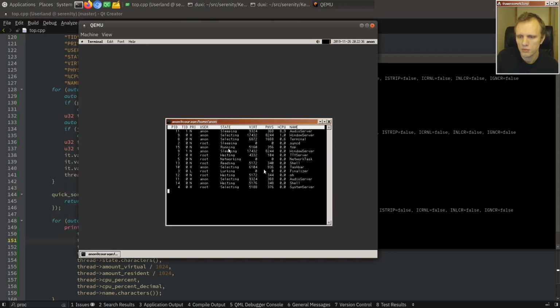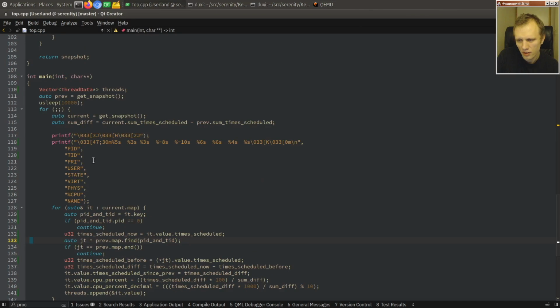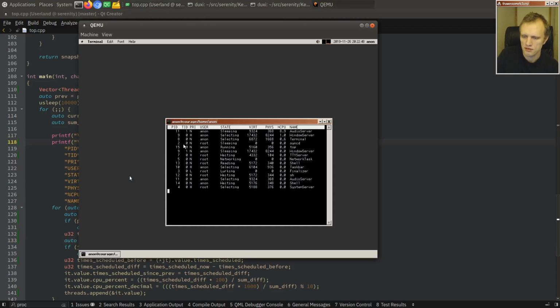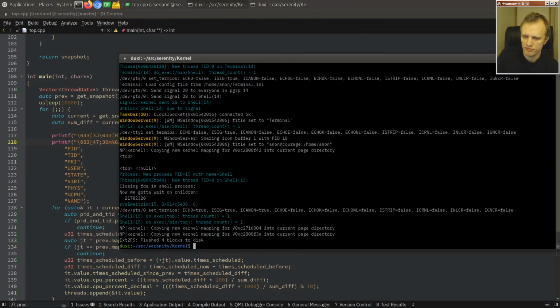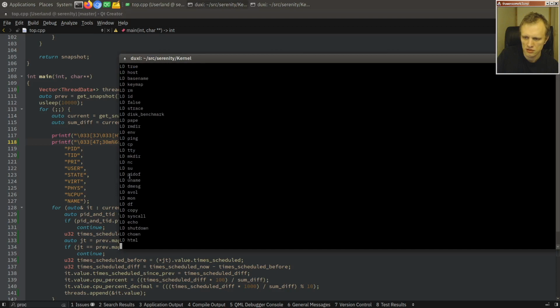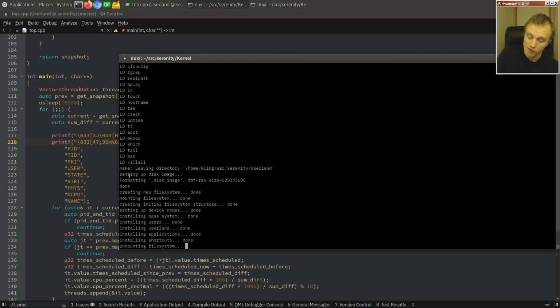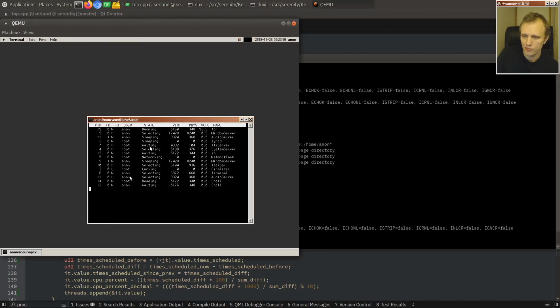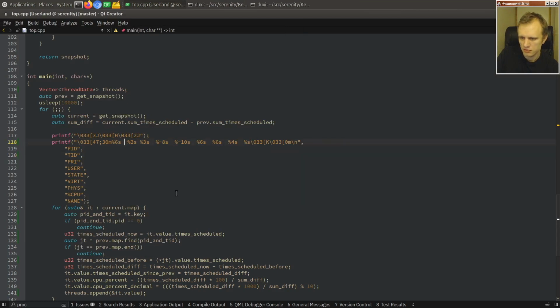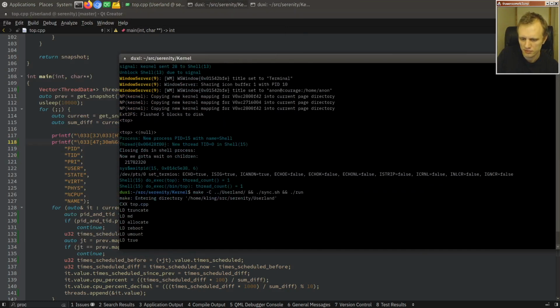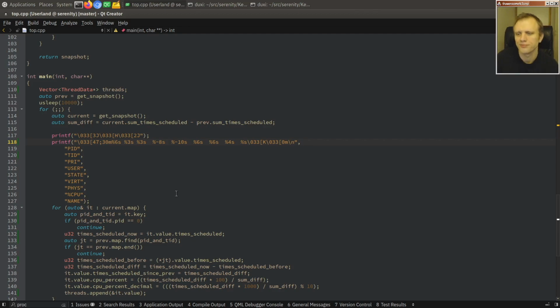Did everything just line up perfectly? No, PID is slightly off, but everything else is good. Nice. So I guess that should be 6S. Everything was fine the way it was. Almost. Not quite. Oh wait, no, this one was all different. Alright. We're getting there.